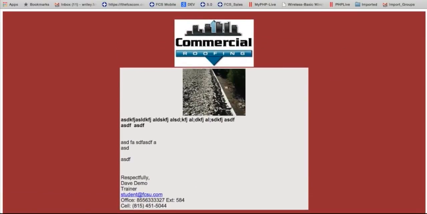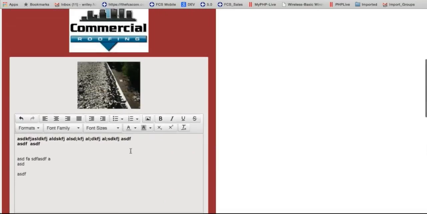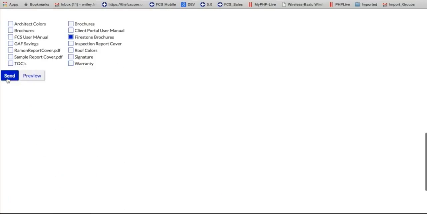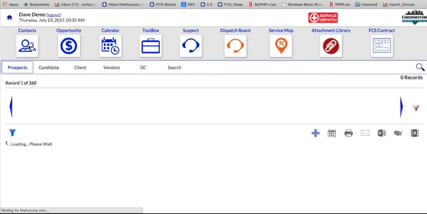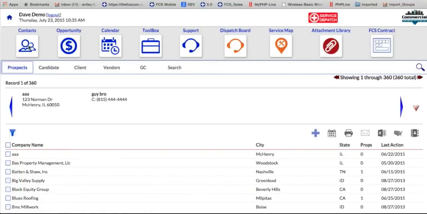All right, so if you've seen our other emails, this is a significant improvement. I'm actually going to distribute this and see what it looks like in my email. So your email has been sent, and that stamps inside of the notes too on the records that you delivered that to. All right, so if something comes back from them, or they click on your link, they fill out your form, you can track the results of that. So you have a lead source spot inside of your admin area where you can plug in marketing data. You can plug in your lead sources. So you would create an activity and then check off, hey, they heard from us because of the email campaign, and actually track those results.